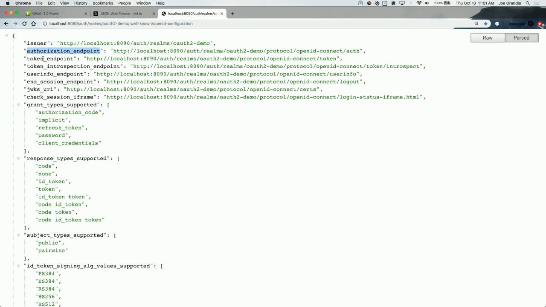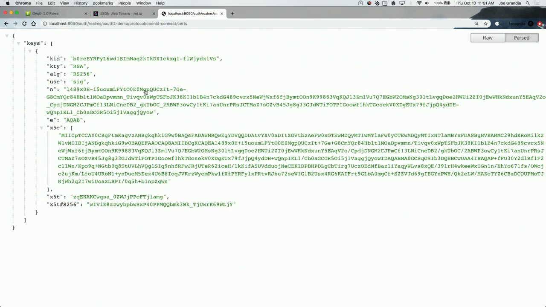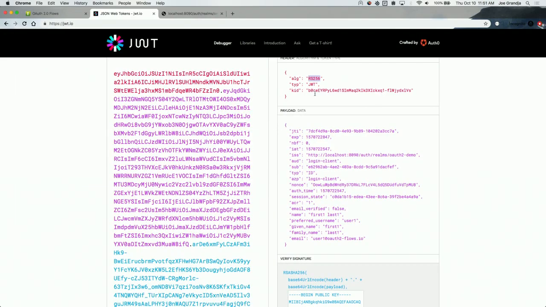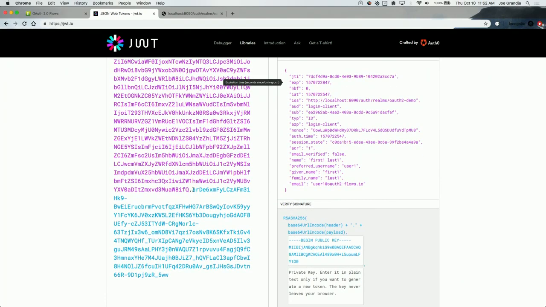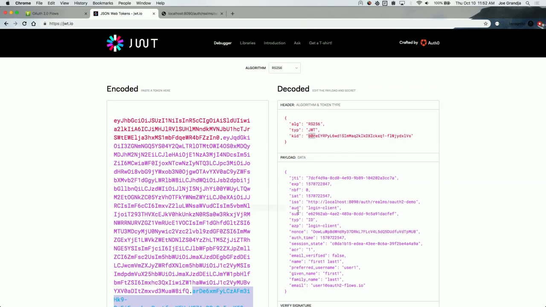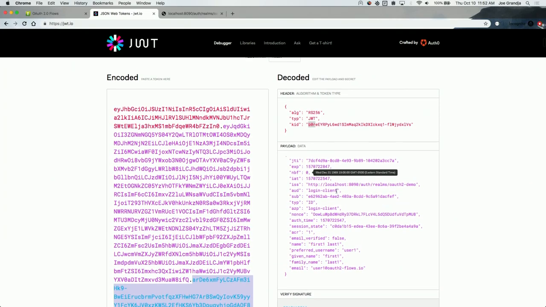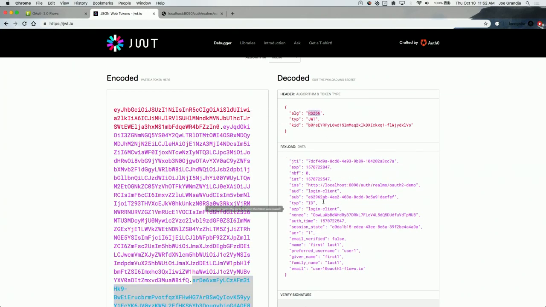So there's the authorization endpoint, token endpoint, user info endpoint, some of the ones that we were having to configure manually. We also have this JWKS URI where all the keys that it uses to sign are published. Here there's an array of keys, but there's only one currently. There could be other ones, but we can see that we have the KID, the ID of this key, B0R, which is the same as the ID that was used here to sign this token. This last section is the JSON web signature, which is basically the two prior sections being signed with RS256.